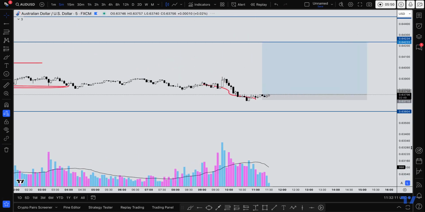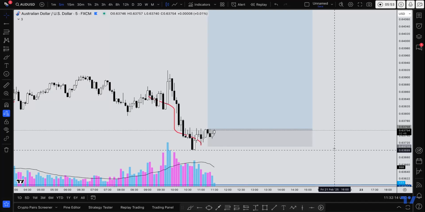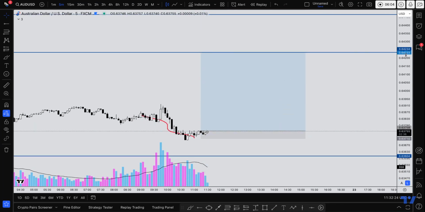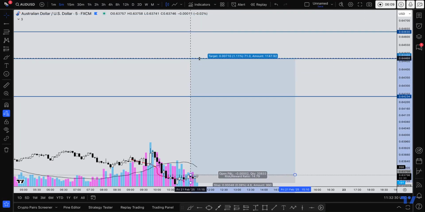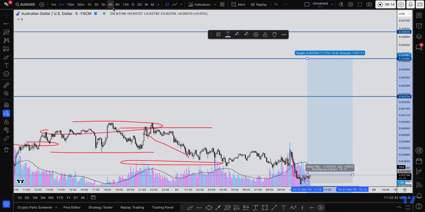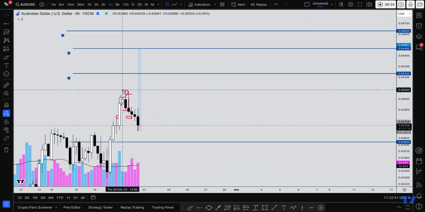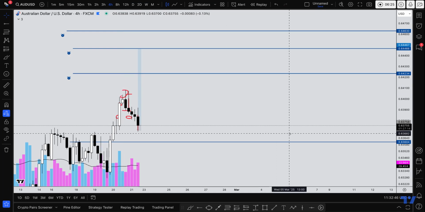So as always, keeping this within 5 minutes. Once again, my entry is at the 0.6359 area, actually, and my stop is at the 0.6371, which is a 5 pip stop overall. And then I'm looking to go to as high as 0.64233, and then a little higher, which would be at the 0.6446, if the market can break above the previous high on H4, which is at the 0.64083.